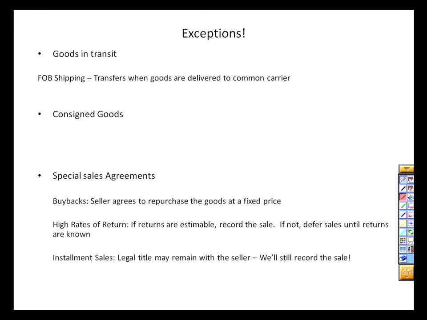We've got two choices: FOB shipping and FOB destination. These contract terms dictate exactly when the transfer of inventory takes place. If inventory is shipped FOB shipping, then as soon as the seller drops the inventory off with the common carrier — either the post office, FedEx, or a donkey train — the inventory belongs to the buyer, even though it isn't in their physical possession. Conversely, if inventory is shipped FOB destination, it remains the property of the seller until it arrives at the buyer's place of business. So our December 31st inventory might or might not include inventory that was in transit, depending on the shipping terms.